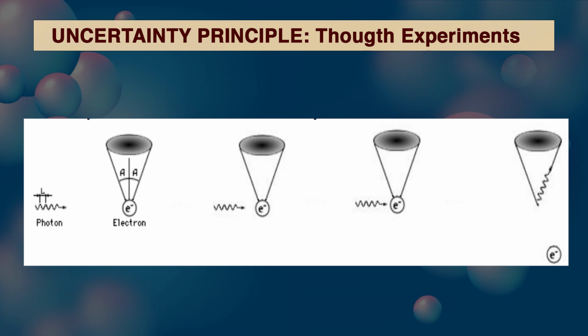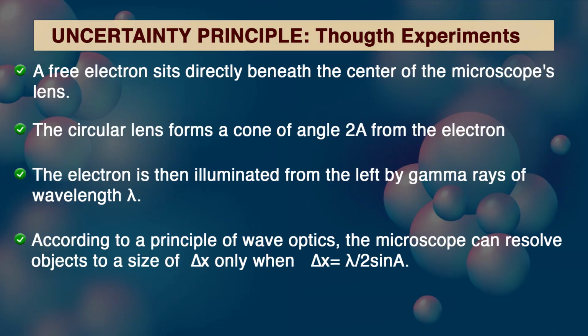This diffraction phenomenon was used to measure the wavelength of the electron by Davisson and Germer, and as I have mentioned, by J.P. Thomson. This diffraction can be observed in a slit, similar to X-ray diffraction or the diffraction of light. Here, using simple mathematics, the first one is gamma rays microscopy, and we know the mechanism or function of a microscope. If there is some object and light is incident on that object, then after reflection the reflected light is captured by the eyepiece of the microscope.